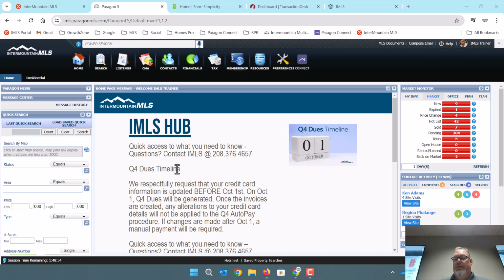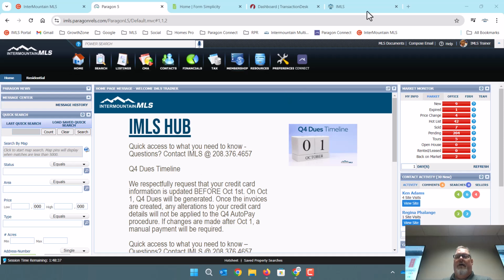The second handout, the thick one, the first page is the input security level application. So you fill this out, sign it, have your broker sign it, and then return it to the MLS, and then your inputability is upgraded. If you ever change brokerages, you don't need to take the class again, but you do need to fill out a new one of these forms to have your new broker sign it.